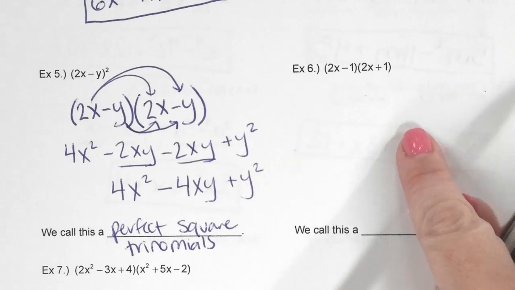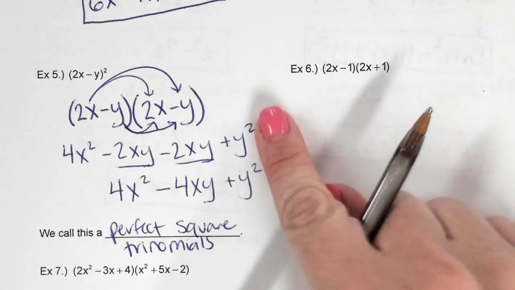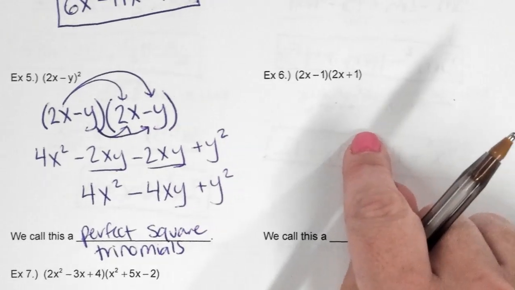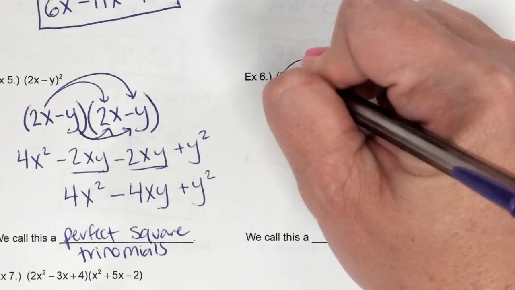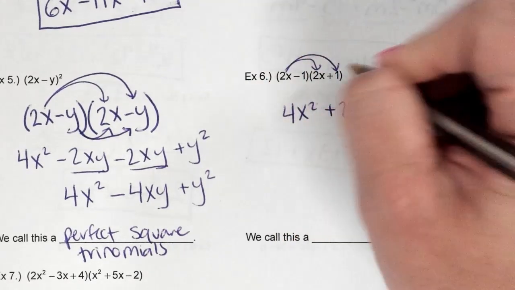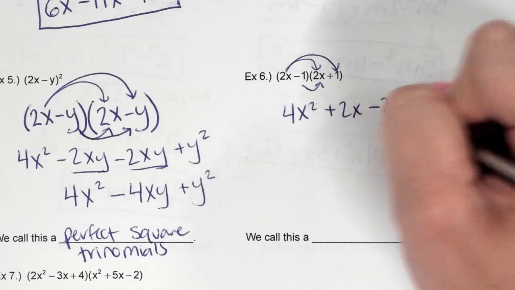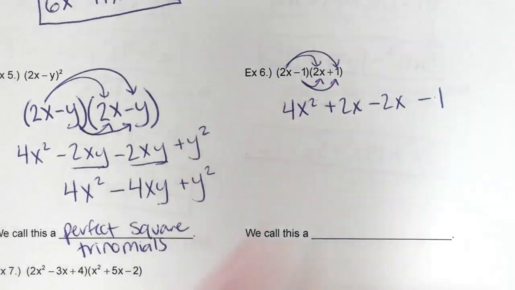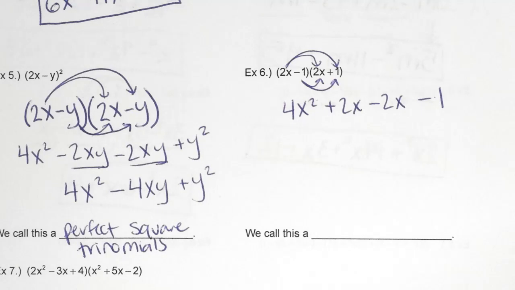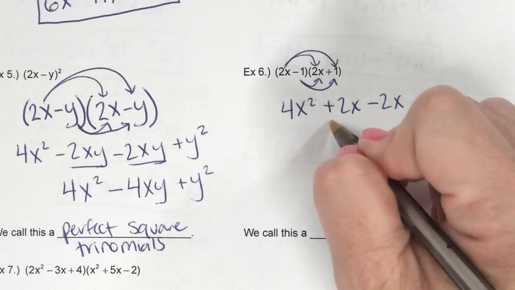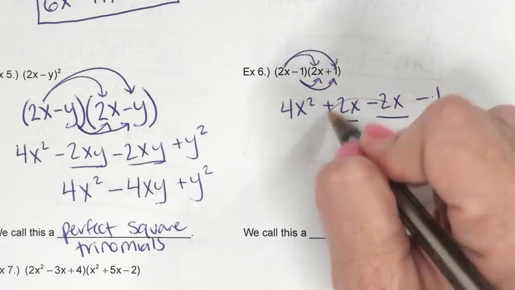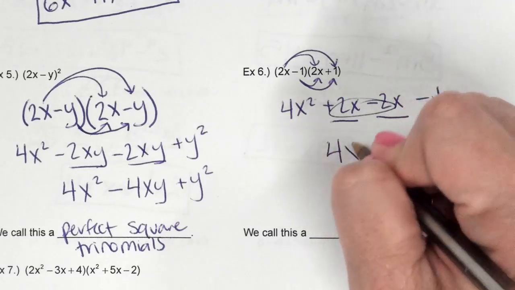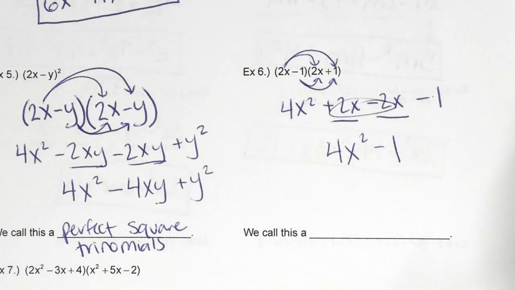Okay, these are the ones that we like when we're factoring. So when we're going backwards, you're going to like these ones. Okay, I promise. So we should have gotten 4x squared plus 2x minus 2x minus 1. Everybody okay with that? Any questions about that? Well, again, are my middle two terms like terms? Yeah, you're exactly right. They cancel out. That gives you 0. So you're left with 4x squared minus 1. There's your answer.